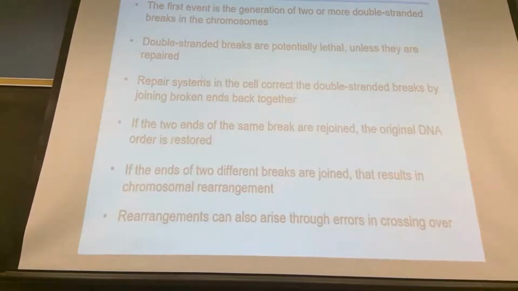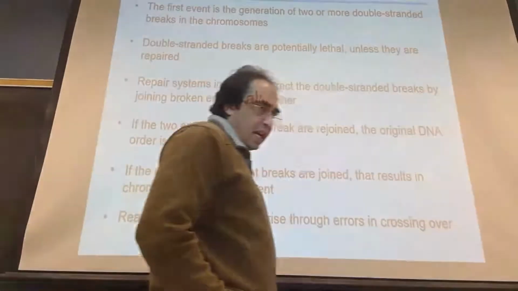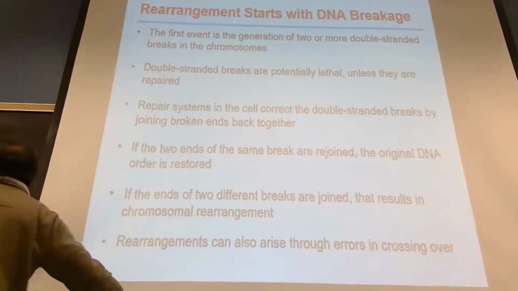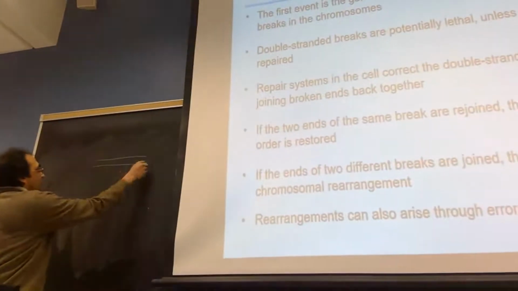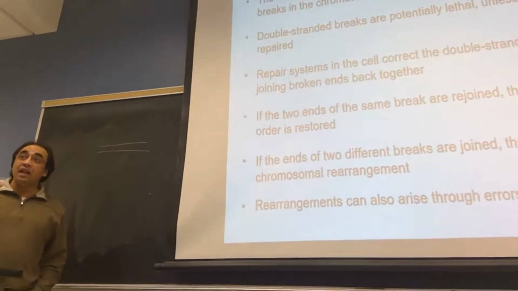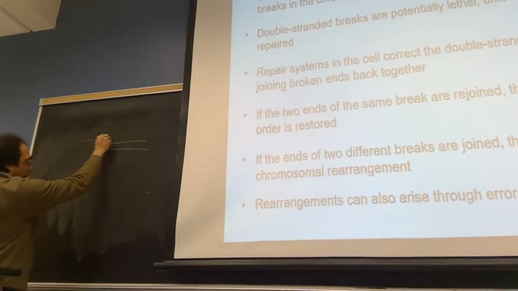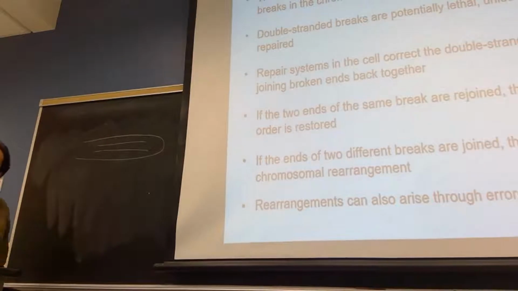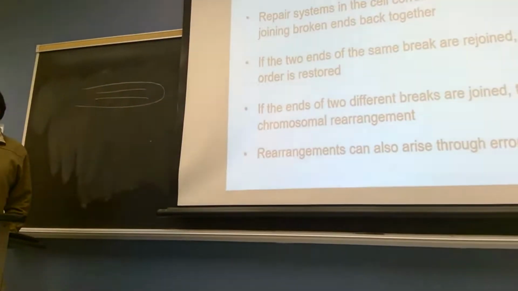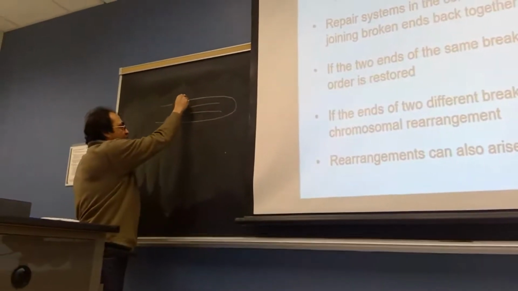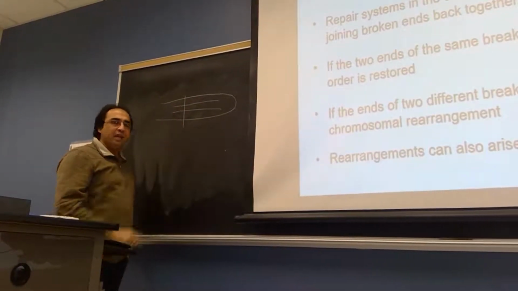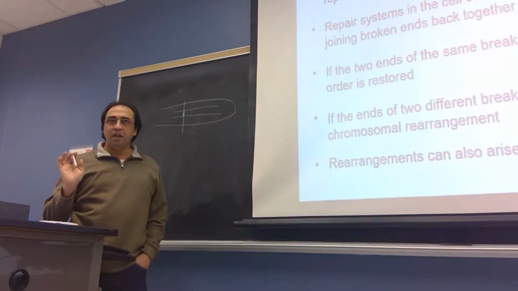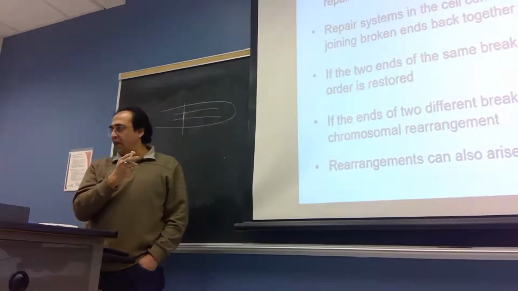So rearrangement starts with DNA breakage. If there is no such DNA breakage, there is no way they can rearrange. Now think about only DNA. In one chromosome, this is one chromatid. In one chromatid, DNA is coiled up with histone, and DNA is double-stranded. Okay? So if this part breaks, that means a double-strand break will occur in the DNA. Clear this part? So there should be a double-strand break anyway.